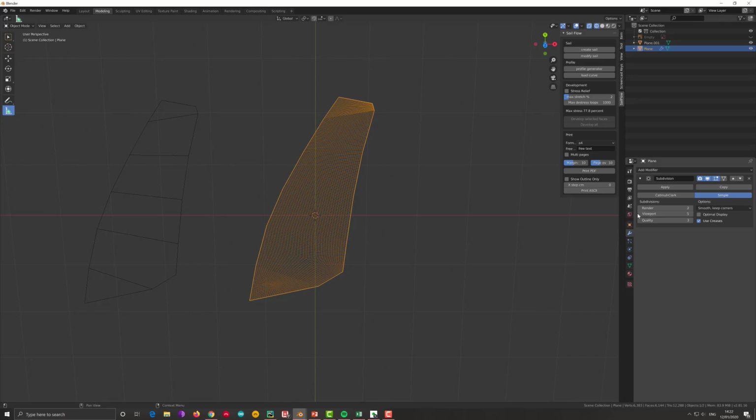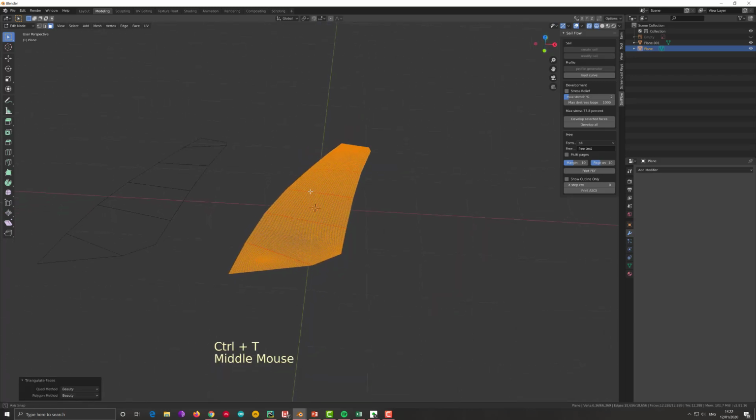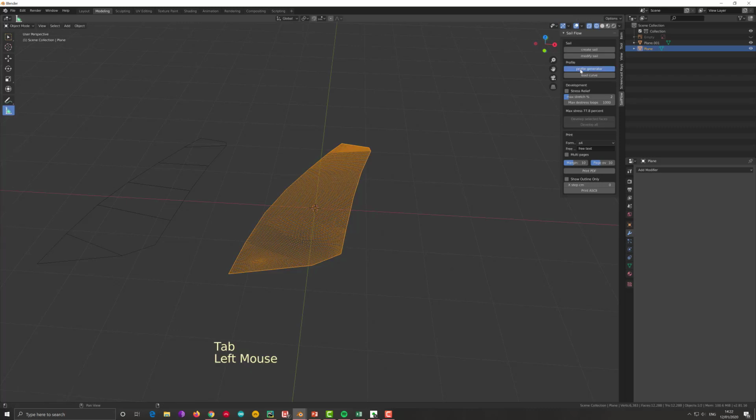I can select more or less. Okay, I select 4, seems to be a good number. 5 seems a bit too much. But okay, let's leave it at 5. It will be more work for the algorithm, but in the end nothing changes much. I press Ctrl T to have all triangles, all the small faces created, and now I can generate a profile.